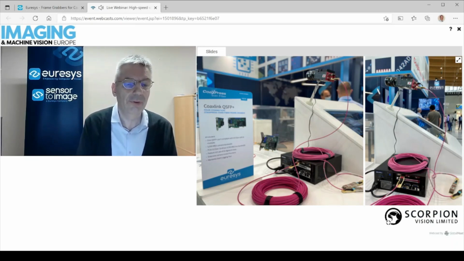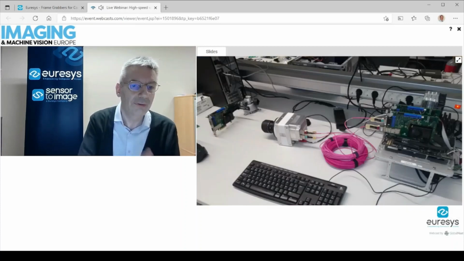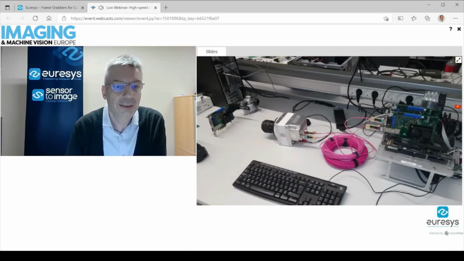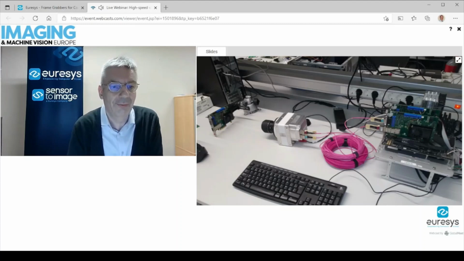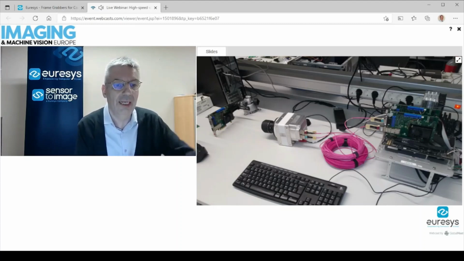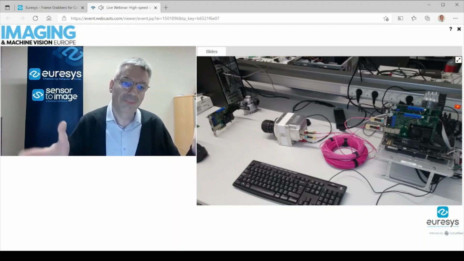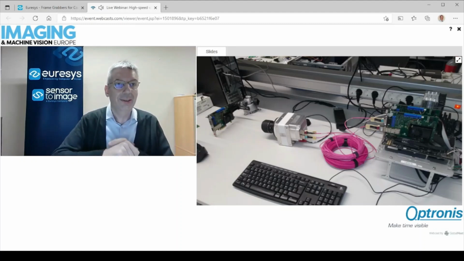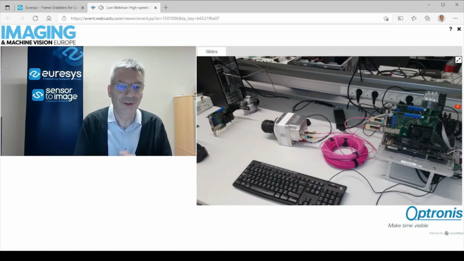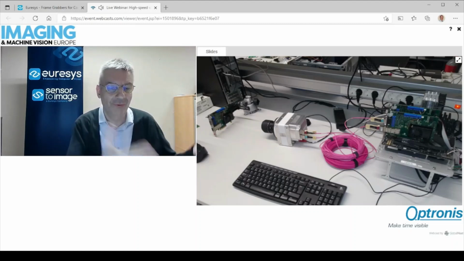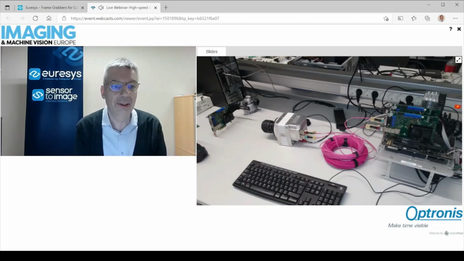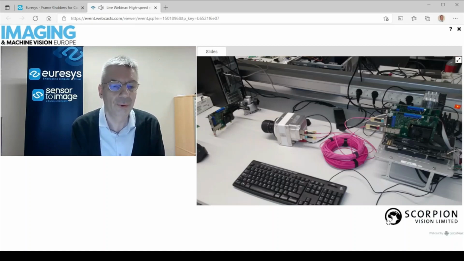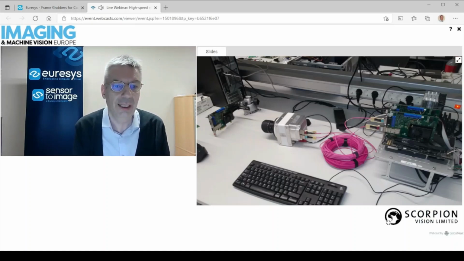Another example of a CoaXPress-over-Fiber camera is from Vision Research. That's a view from our lab here. That's an even higher end camera. The CoaXPress CXP6 version used to use 16 CXP6 connections, and they have replaced this by 2 QSFP+, so 2 fiber cable assemblies to connect the camera to 2 frame grabbers in this case.